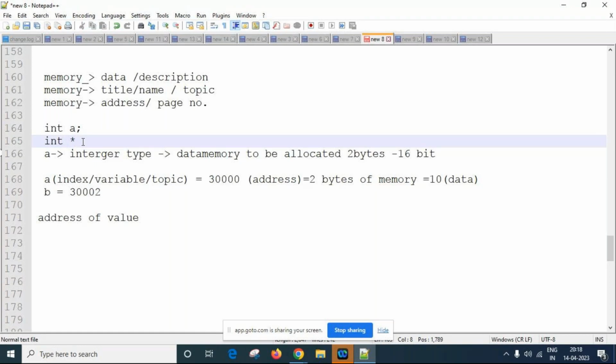So I will say B. This asterisk symbol can be called address of value or value at address.